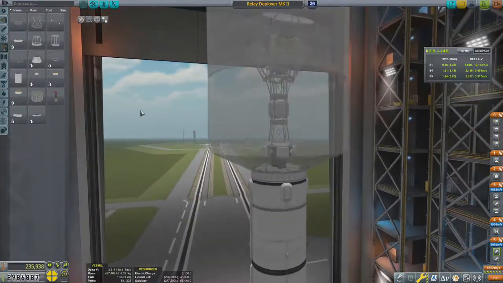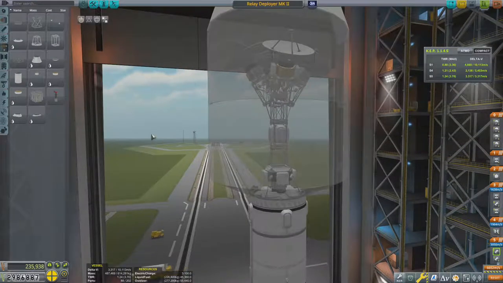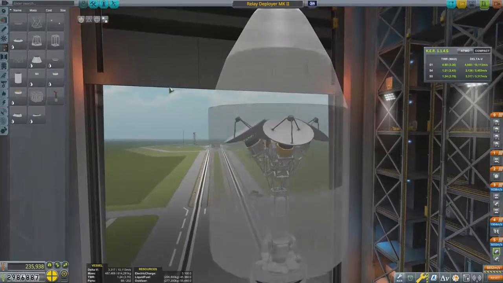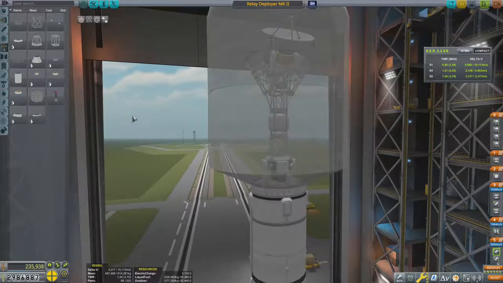By the way, I know what completely tanks the thing here. Probably the see-through fairings. That's something that actually tanks performance in the editor for some reason. It's really bad.